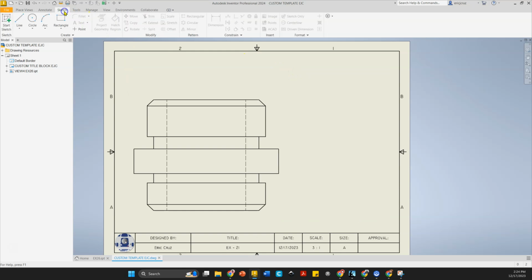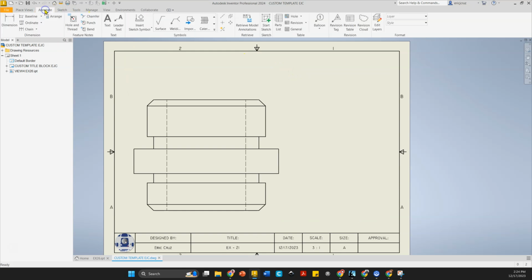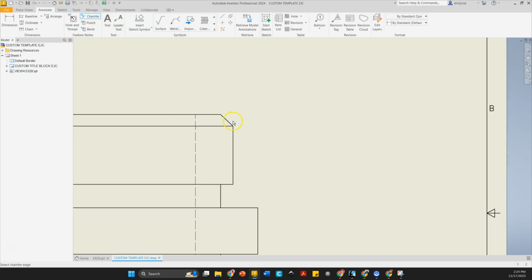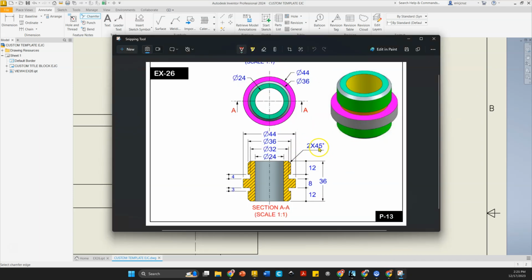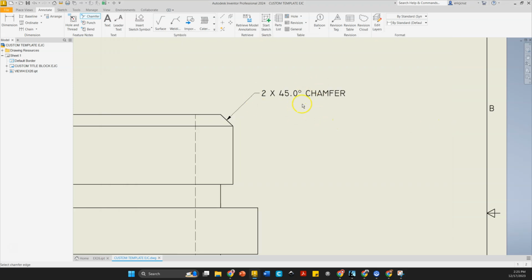So click annotate, and you do have a button here. It says chamfer. Now notice how chamfer works. You can click on the chamfer itself, and you can either click on this side or this side. But I'm going to click on the top side, and that should match the example that was provided, the 2x 45 degree. So that's what we want. Now what happens if I do it the other way?